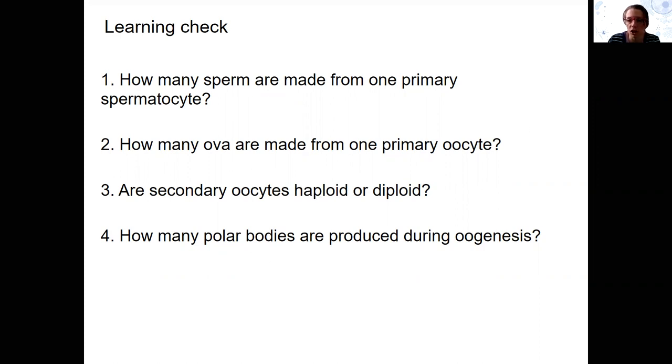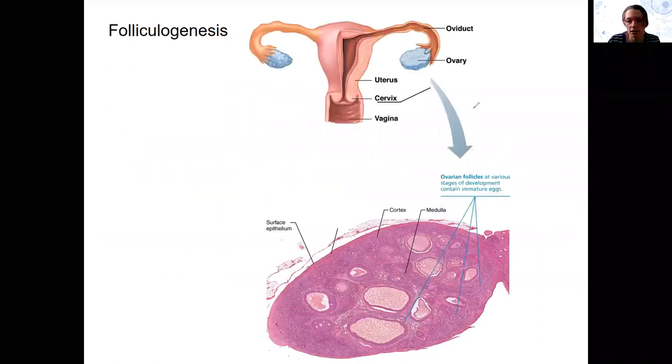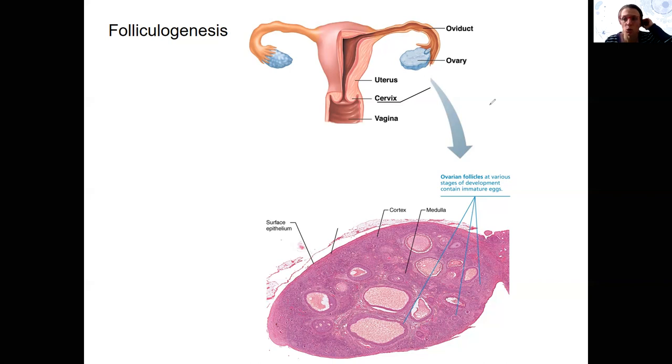Let's go on to talk about folliculogenesis, which is a distinct process from oogenesis, although they do happen at the same time. They're separate processes to talk about. We'll refer back to oogenesis as we talk about folliculogenesis. Folliculogenesis is the production of a follicle within your ovaries. A follicle is a layer of cells that surround an oocyte, at least that's what a follicle is in the ovary. The supporting cells that support the development of the oocyte are follicle cells, somewhat similar to our Sertoli cells in the sperm.